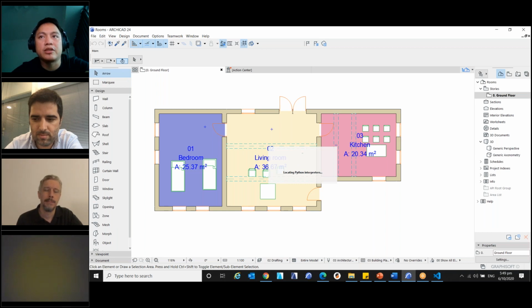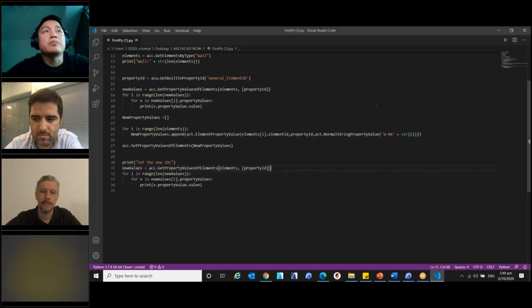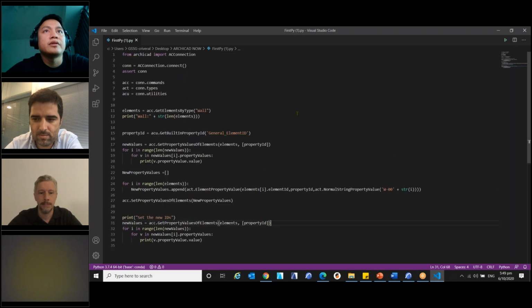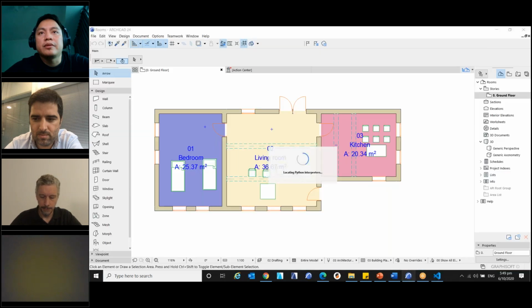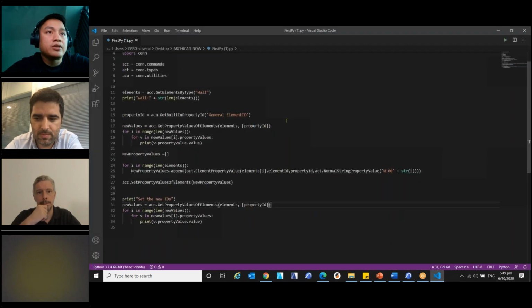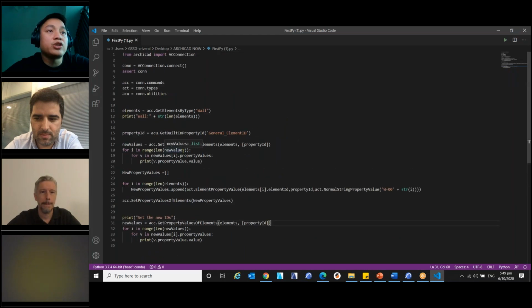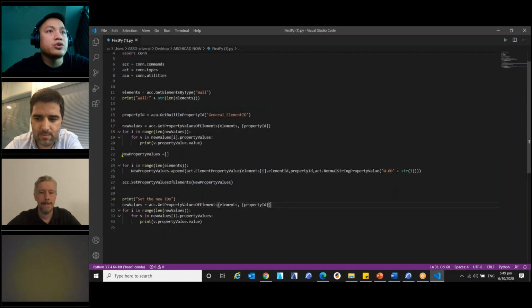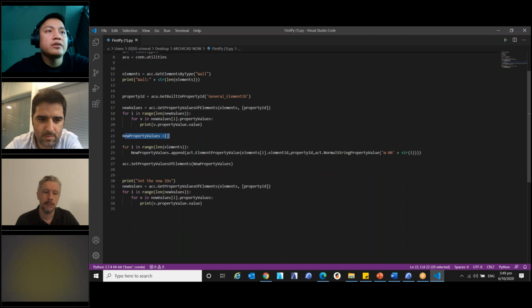Then this is the dialog box that you could access your newly created script, which I'm using Visual Studio Code here. Let me open it up. It takes a while. Again, once I listed all the elements and the properties, I need to replace them. So you see these new property values, right? We created an array and created a loop again to match the existing. So this is the part where you could actually name your ID.